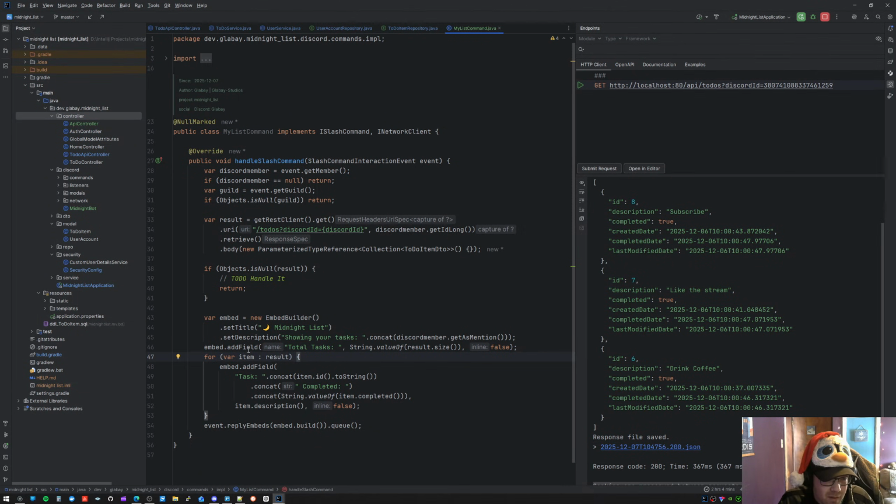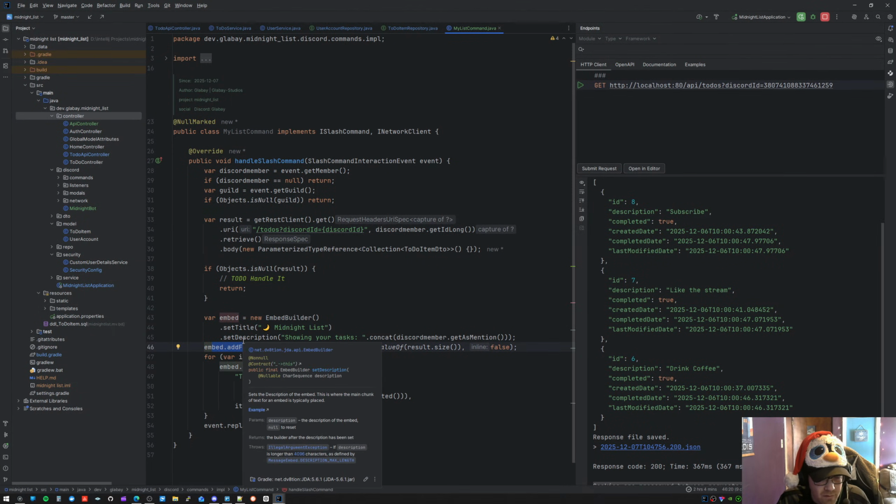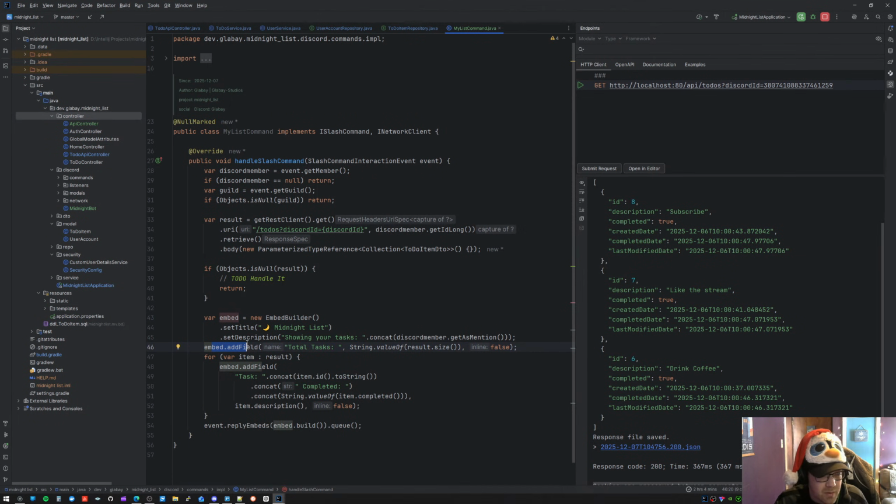So later on, I'm going to have to page this so that we only get a result of 21 or 22, I think it is. Like, no, 23. I'm using one embed message here, and it's 24 that can fit in a, or 25 that can fit in a. I'll have to find that out. And then we're going to have to page it so that way we have this set up correctly.